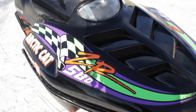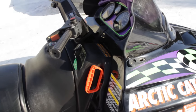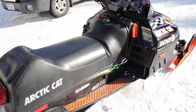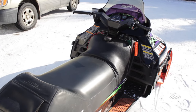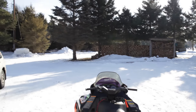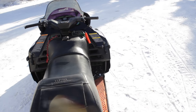It's got some motor work done to it as well. I've actually never owned a snowmobile before, and I've hardly ever ridden one. I've maybe had about 20 minutes total riding a snowmobile, so this thing's going to be pretty fun. I guess I'll just do a startup real quick.